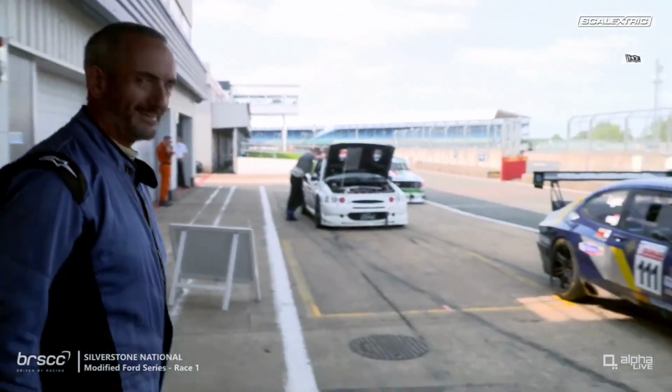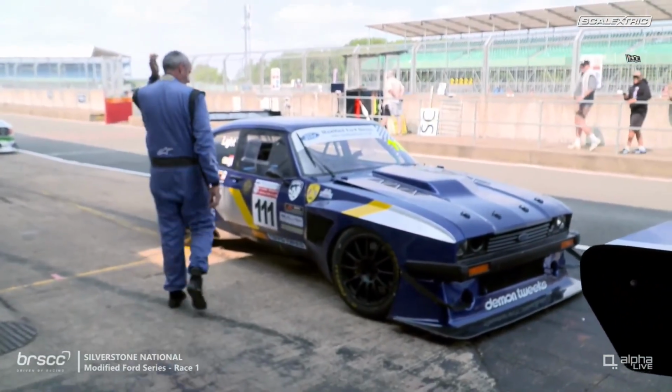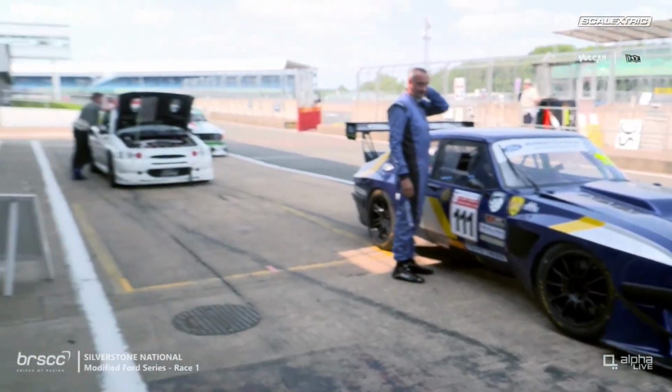Congratulations, great drive and a great podium for Simon Light there in the 5-litre Capri. As you heard him say, modern technology under the bonnet in that car. If you're joining us on the stream, make sure you come down to one of the actual meetings and spend a bit of time having a look around these cars. The drivers are very friendly. It's a super open paddock, as indeed all of the paddocks are in terms of the formulas that we have racing with us over the weekend here on the BRSCC meetings. It's very much open. The podium's cracking on here, so Katie's doing the honours there.